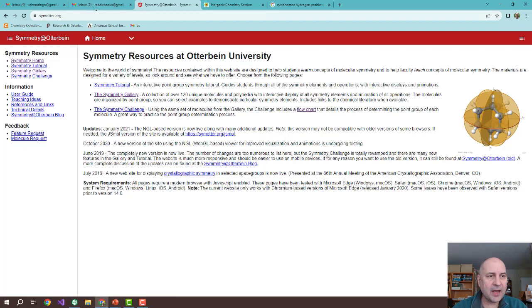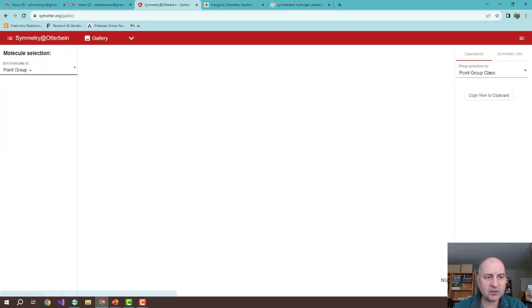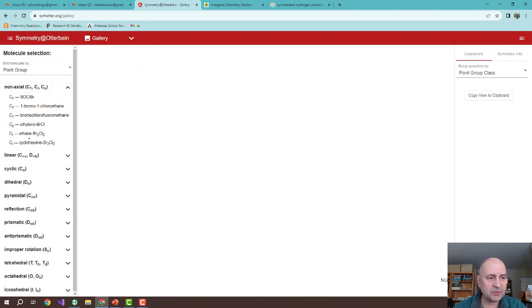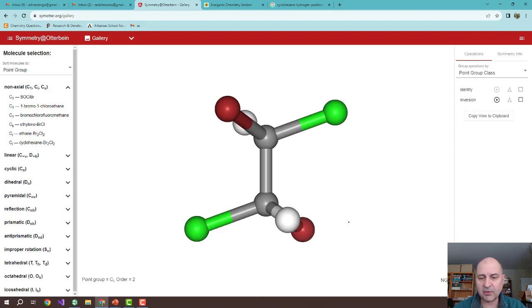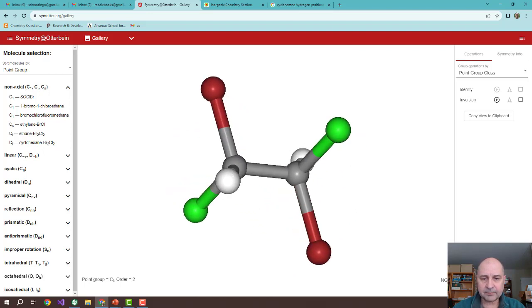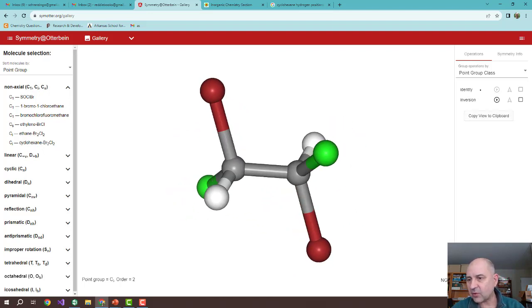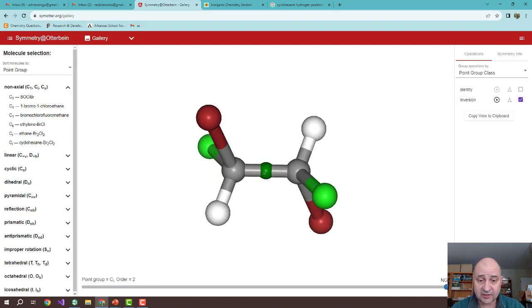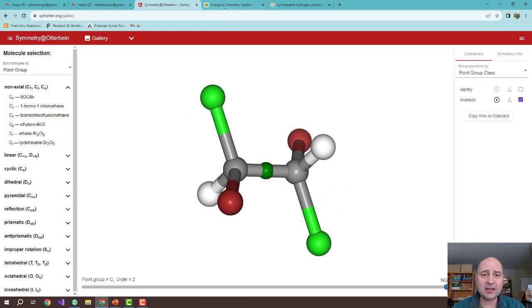So here's the Otterbein simotter.org website. You want to go to symmetry, and later on this will make more sense to you, but if you click on any of these, it'll come up with a 3-dimensional, well, it's flat, it's a monitor, right? But you can rotate it and look at it. And then on the right you have, you know, this one has an inversion center. If you click on it, this is a little goofy, but you click on the little box, it shows you where the inversion center is. And so we'll come back to that in a second.